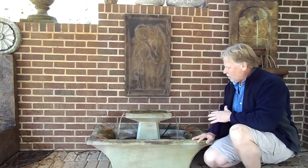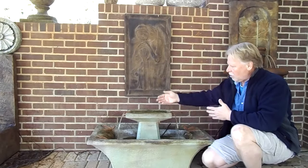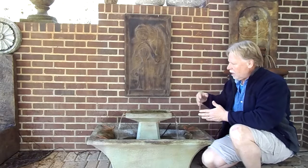I've got it mounted here with a wall pipe behind it, and the reason being is it comes with a light kit, and that light will go down in there and reflect the movement of the water. So that light's actually going to reflect against that plaque right there — it'll do that against any wall or even a tree if it's mounted on top.